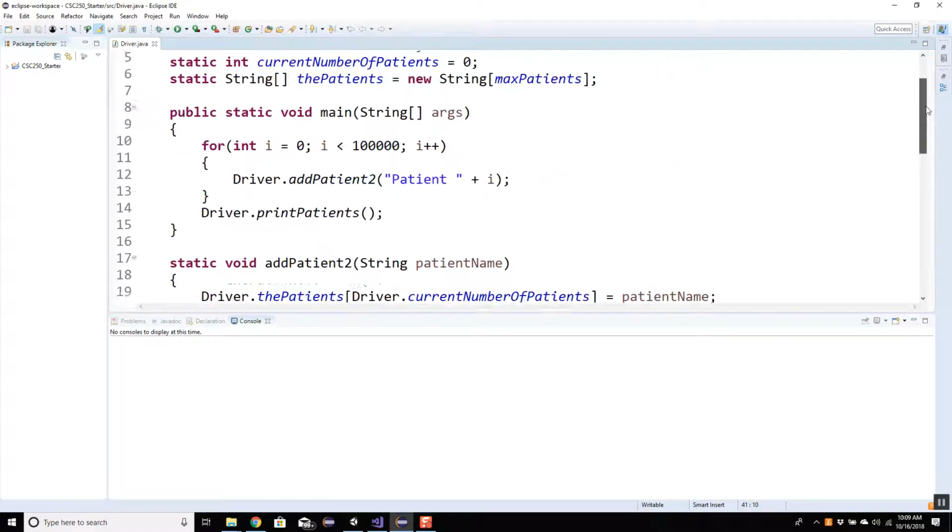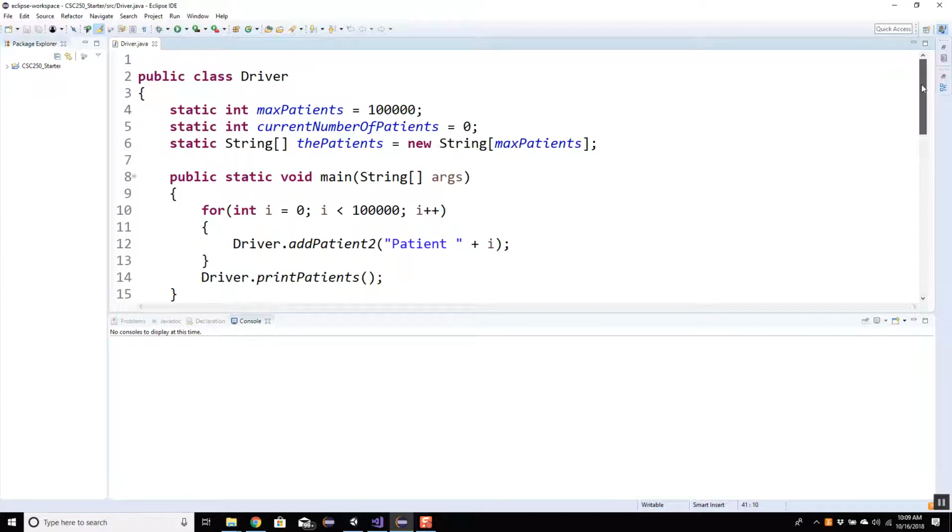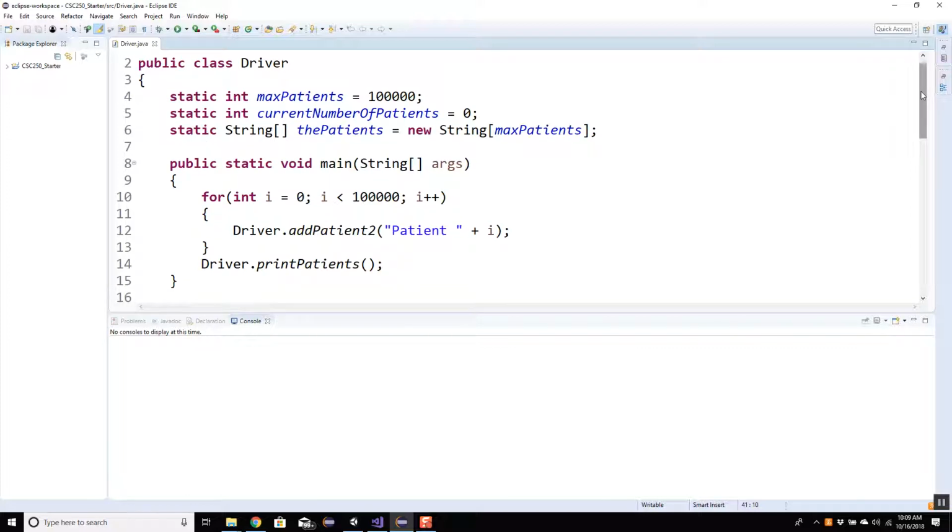Okay, so where we left off in class is we were talking about arrays, and we can create arrays. In general, an array is a collection of like-type objects, right? We were creating arrays of strings and arrays of ints and arrays of chars and all sorts of stuff like that, and we were filling them up. We would then pass them.